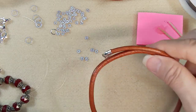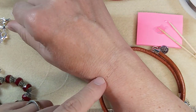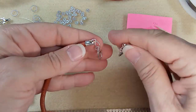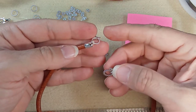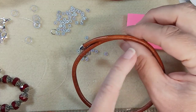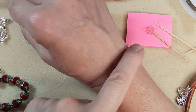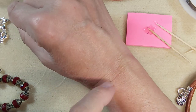Okay, so let's work on the next one. Like I said, this one I cut 13 inches. So now what I want to do is create a bracelet that has strung beads to this section. So instead of putting the closure on either side of your bracelet, you're going to attach it all to one side. You're going to put a strand of beads on this side. So when you do that, you want to make sure you shorten your leather to the distance. And I think I calculated to take 3 inches off. But you know what? I think I'm going to take 4.